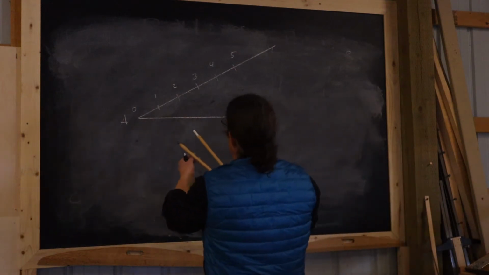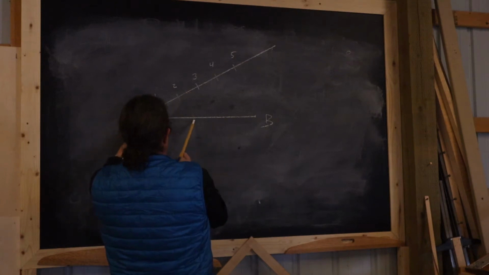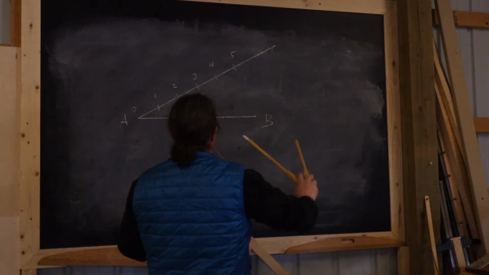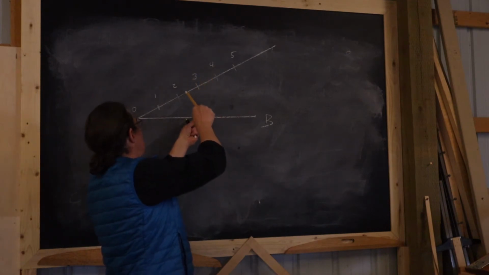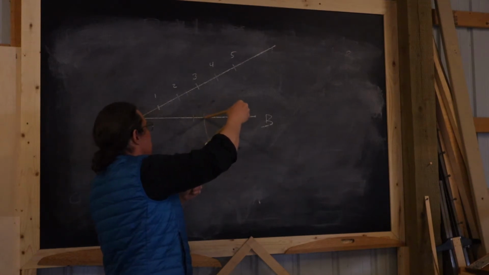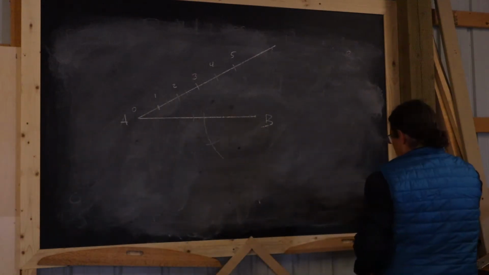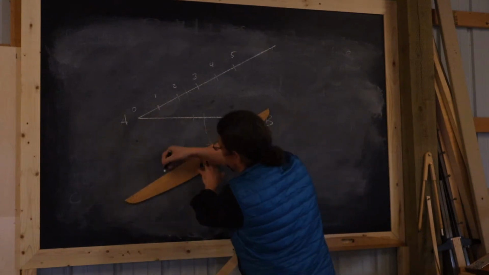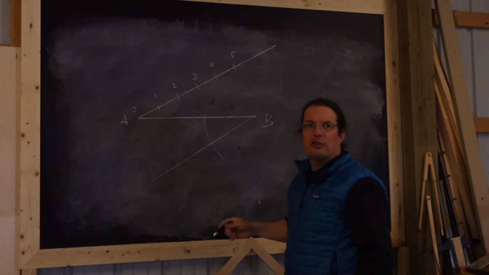So this is where I'll take my compass. I will make a mark, the same setting, swing a big arc centered at B, copy the distance between those 2 marks, transfer that distance from where that arc intersects AB to elsewhere on the arc. And then that intersection is where I should draw my line from B in order to get a parallel line. So this line is parallel to this line.